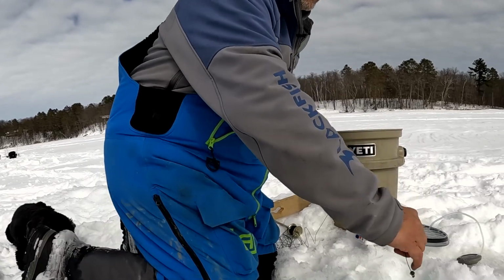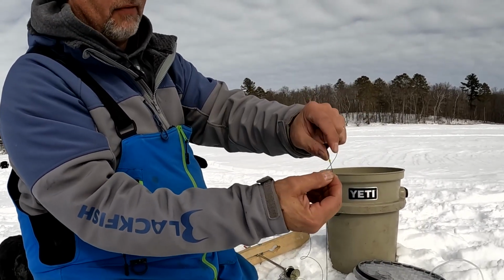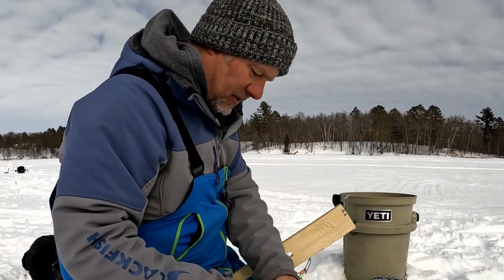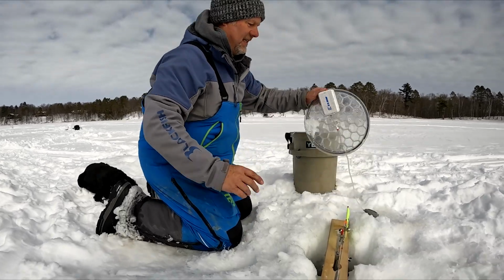Look at this guy back down. You can see here's my knot. I just put a slip bobber knot there for my marker, so real easy, doesn't catch on the ice as much, but I'm only fishing 4 to 5 feet down, so kind of cool. We'll be back.